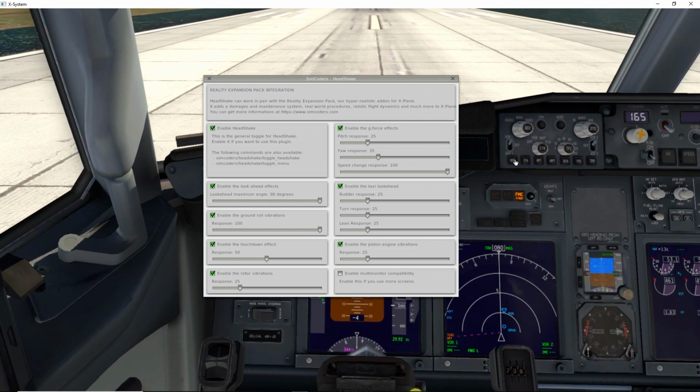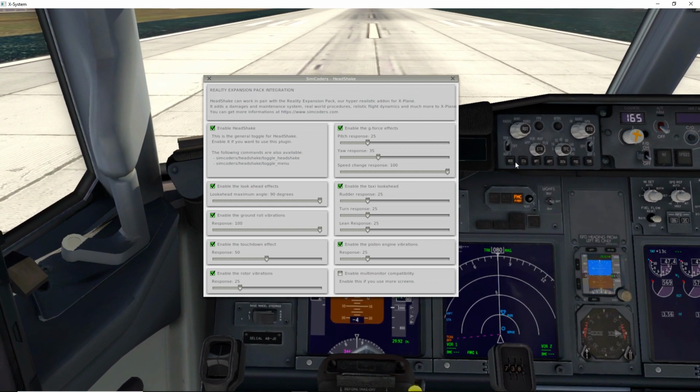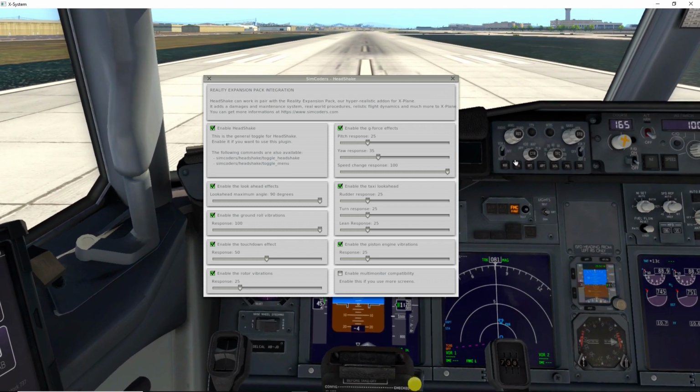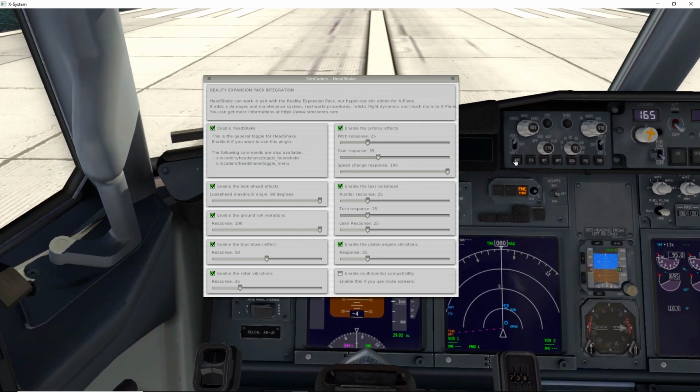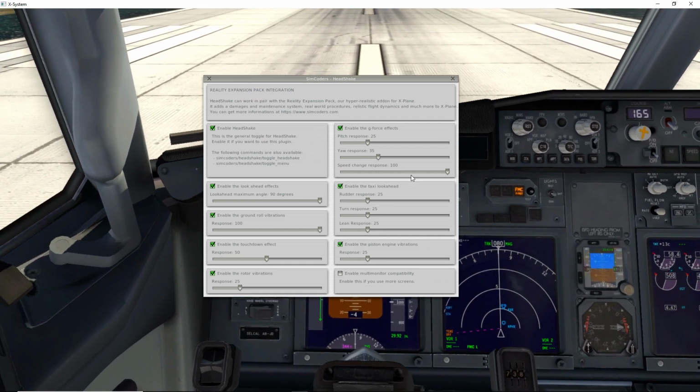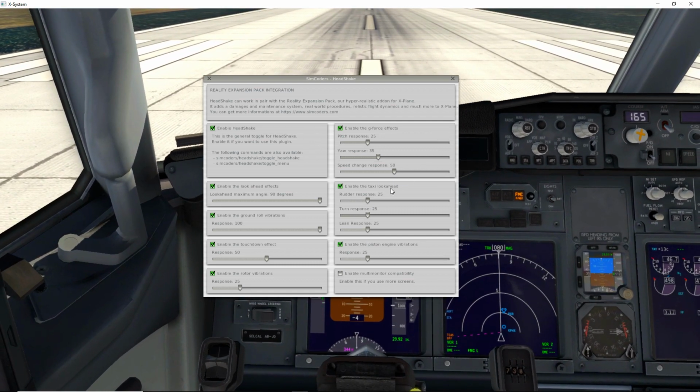So if we set that to that and then go full, you're going to notice it's a little bit ridiculous. Really ridiculous. And then stop. Exactly. I would definitely not recommend having that at 100, but again, to each their own. If you want that at 100, go for it. I'm just going to leave it back to where it was at 25.